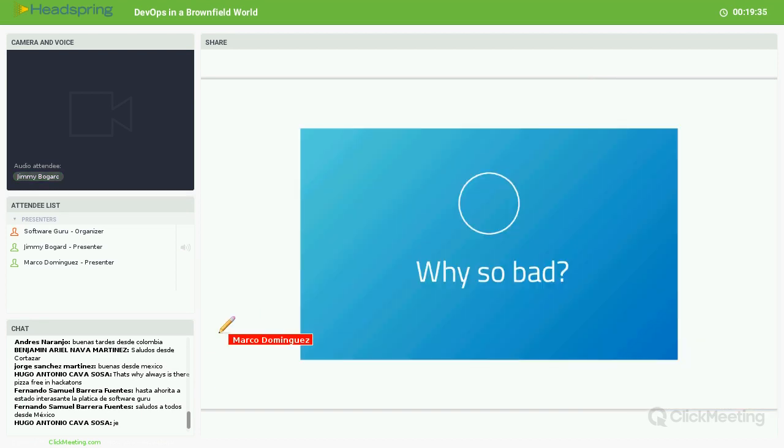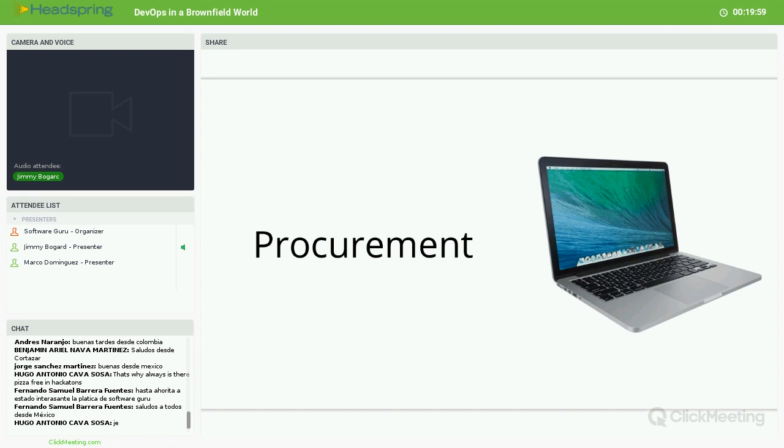So first of all, why is it so long? Why did it take so long, especially on the team that I was on? Why did it take me about 2 weeks to see that initial login screen? Why was it so terribly bad? Well, if you remember from the first story, I didn't actually get a laptop for several days to begin with. And in enterprise environments, that's typically the procurement department that does this.